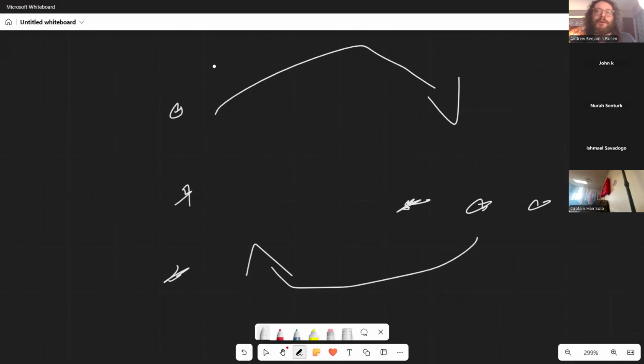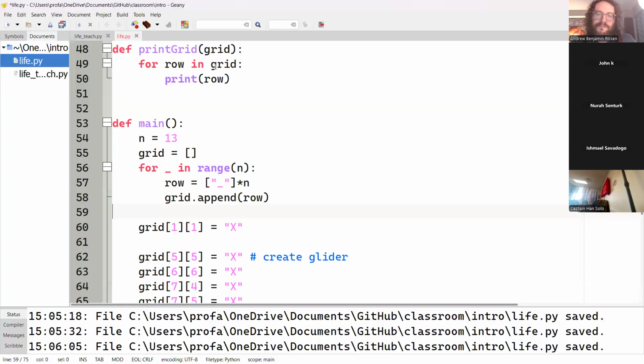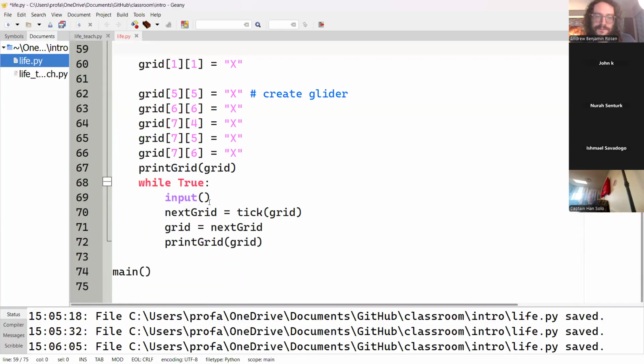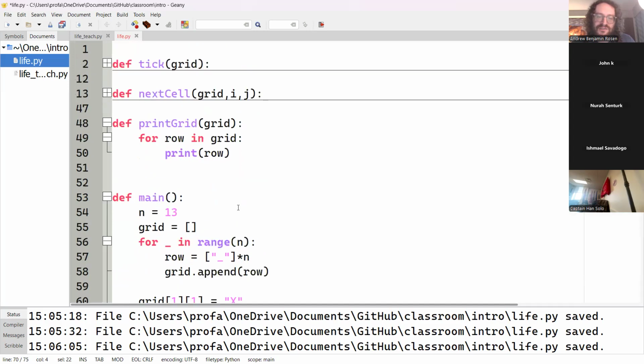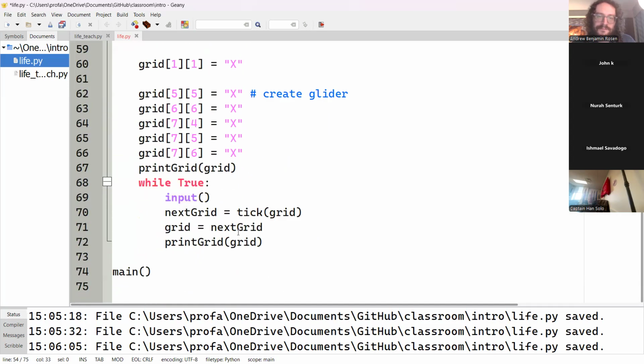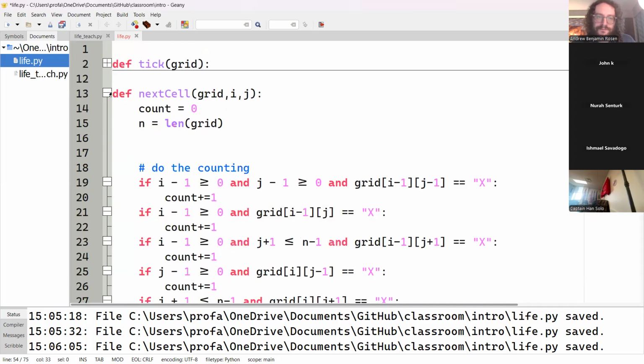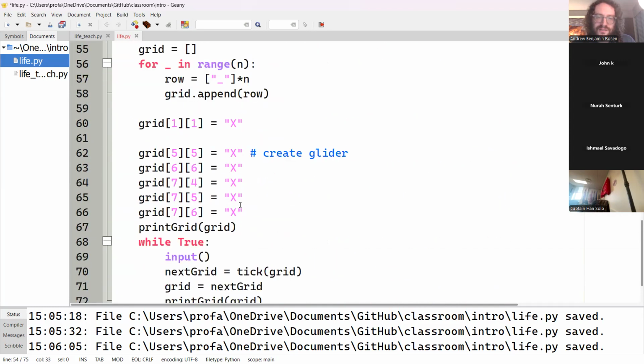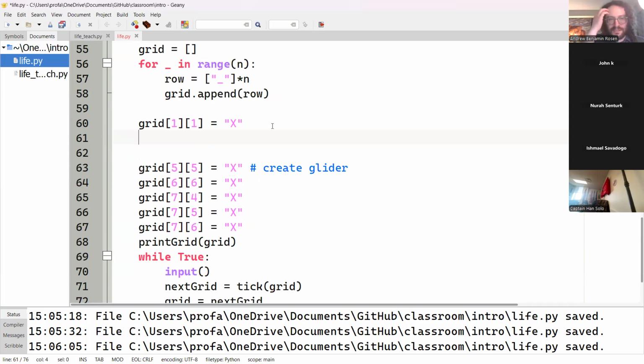To simulate the time flow, what I'm doing is hitting enter. That's the while loop over here. We print out our first initial step, and then every time I hit enter, it updates. It uses the tick function to update our grid. Okay. So let's finish. Grid 1, 1. And so let's do it all on the same row.